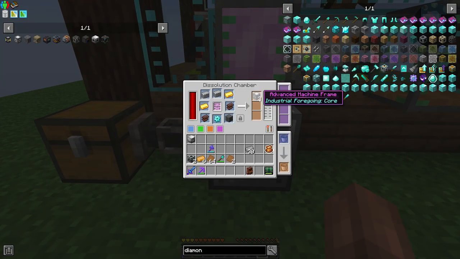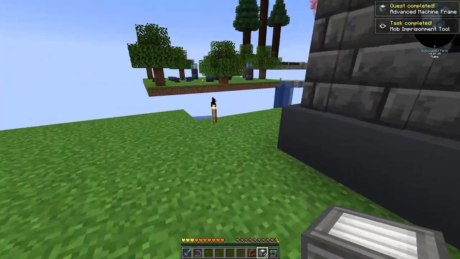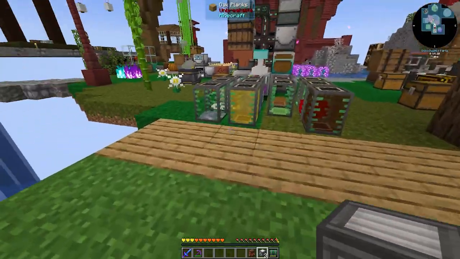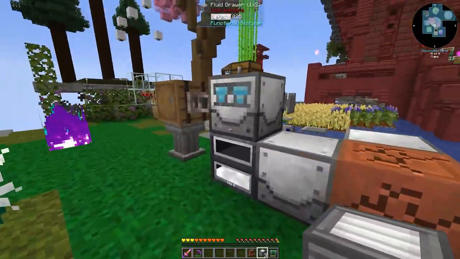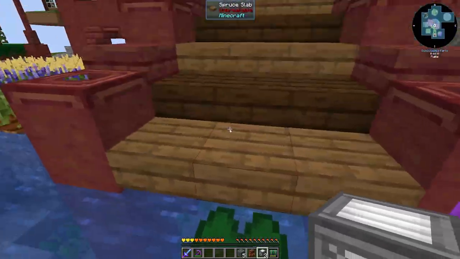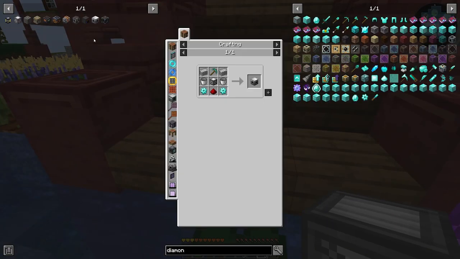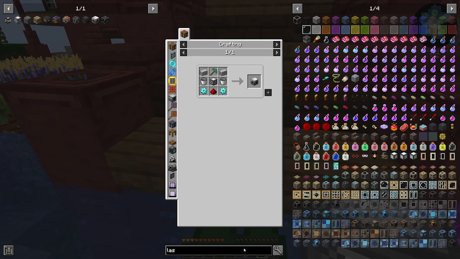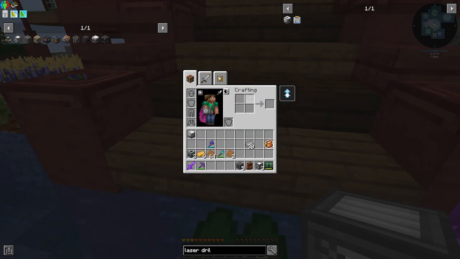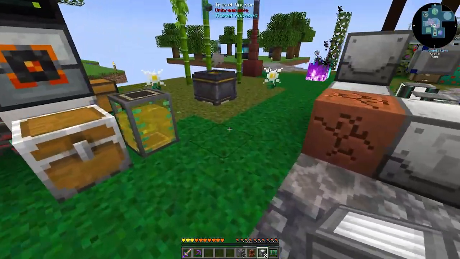All right, we're going to grab out these here. Sweet. Advanced machine frames, and that unlocked the quest achievement for the mob imprisonment tool we made. Now we've got some simples and some advanced. So let's see, hold on, for the fluid laser base, and then we need the laser drill, right? You need a bunch of them. So we need like 4 of those. Those take the basic machine frames, the simples. Okay. So yeah, we should be good.